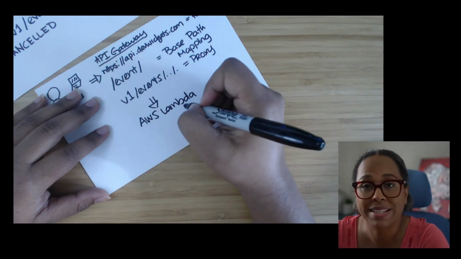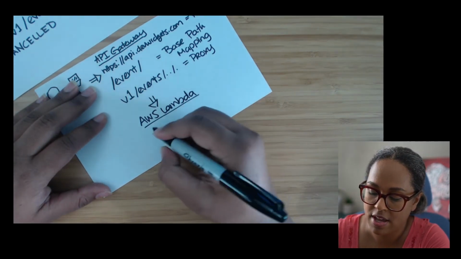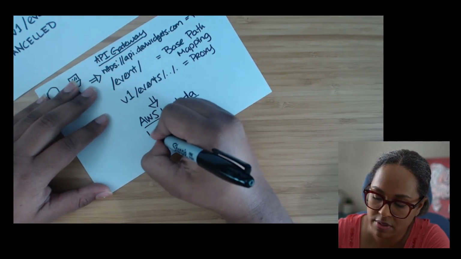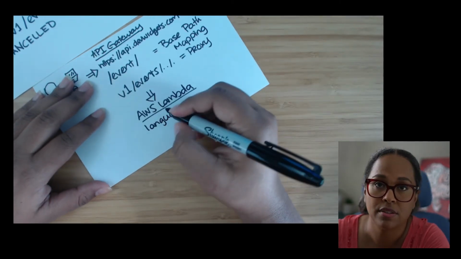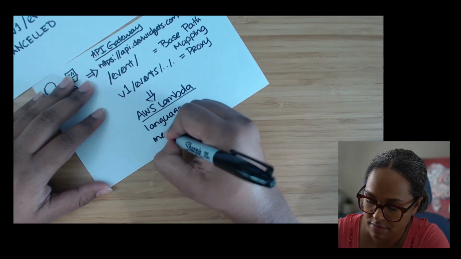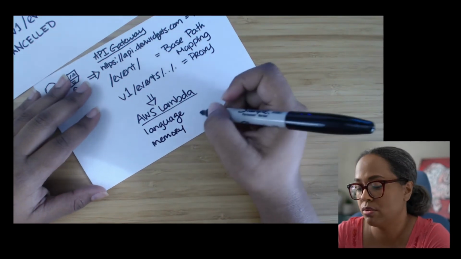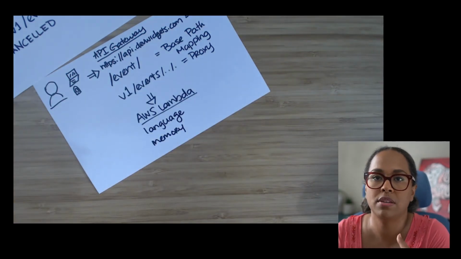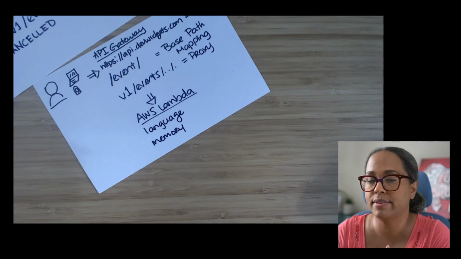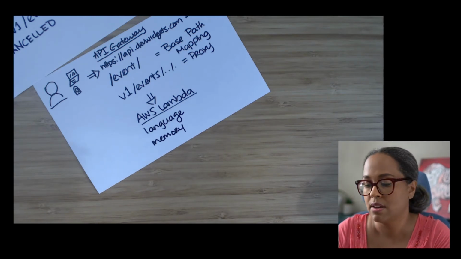And for AWS Lambda, there are two levers that we really have. There is the language that we use, and then there's memory. Depending on the memory that you choose, that decides what kind of virtual CPUs you get. Do you get one? Do you get two? I think today it's up to 6.